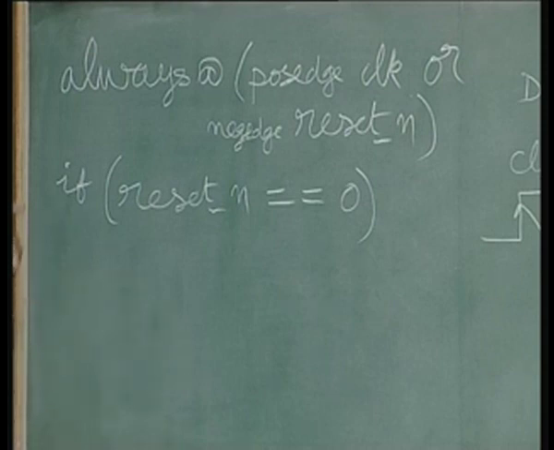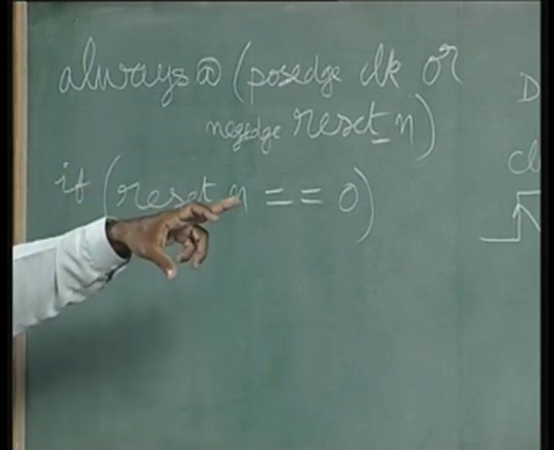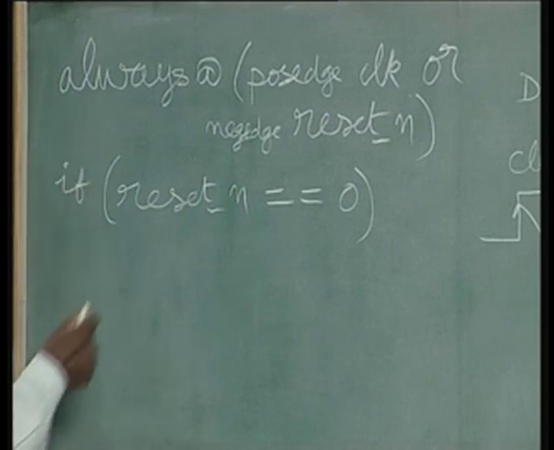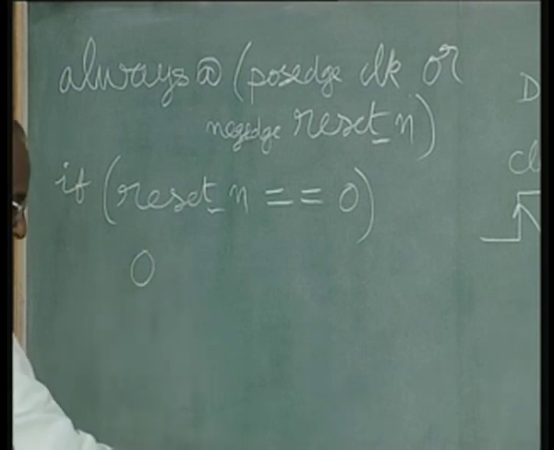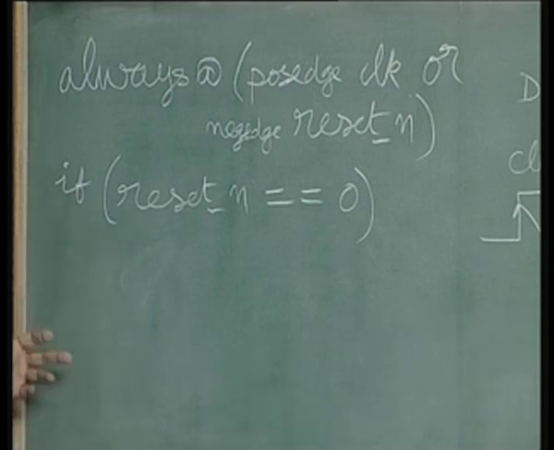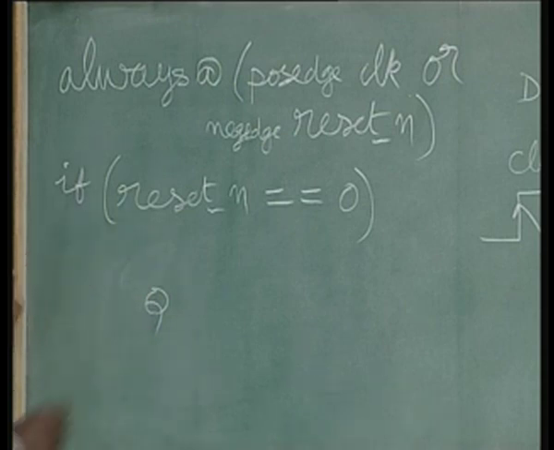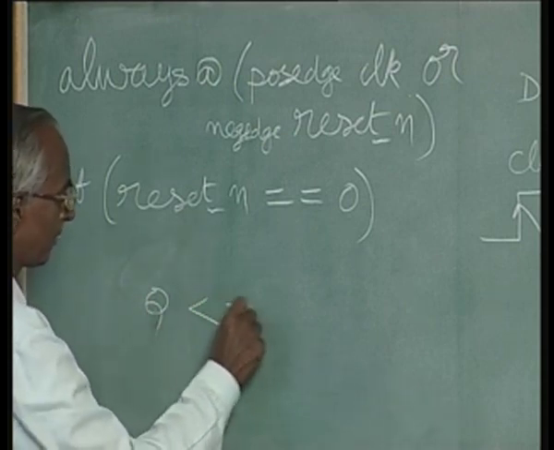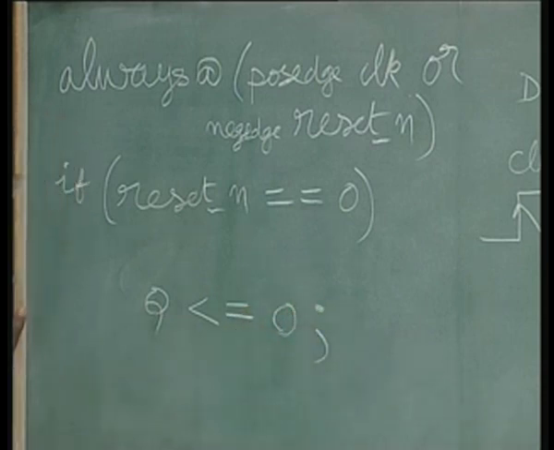For example, what we want now is that Q is to be reset, that is Q must go to 0 and Q underscore n must go to 1. So let us put that statement. In order to do this, we have only to put Q. I will just give a space, because at this stage we do not know whether we need a begin or end. In case we need it, we will put that. So Q must be equal to 0. Here one statement is complete, therefore a semicolon as in C.